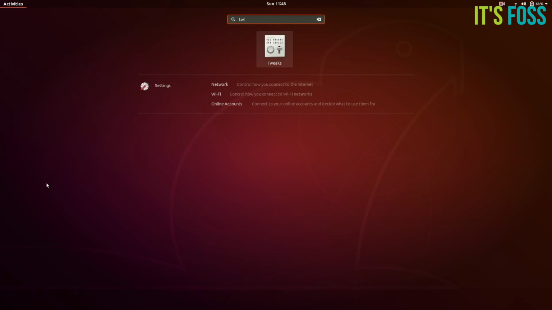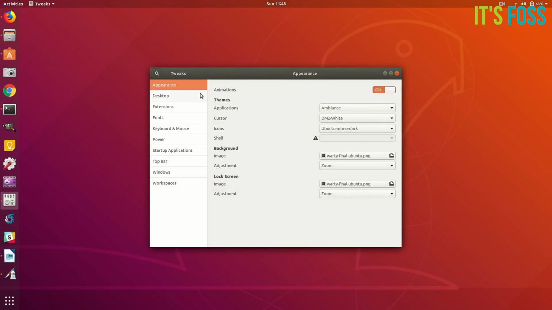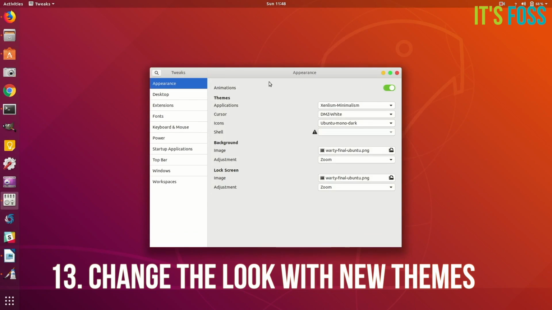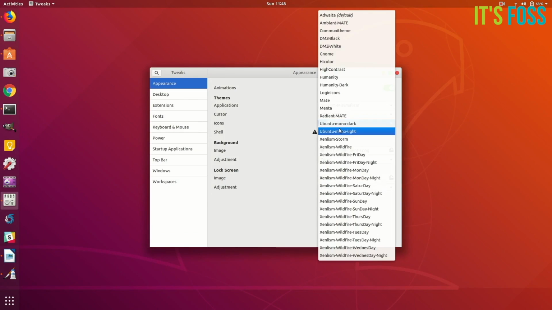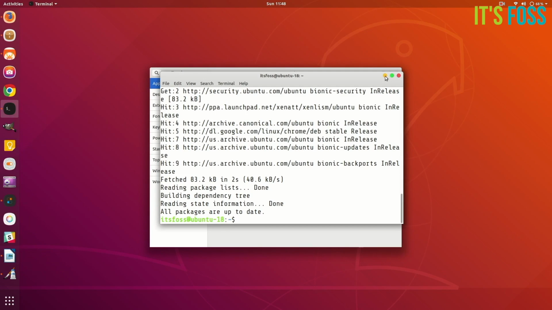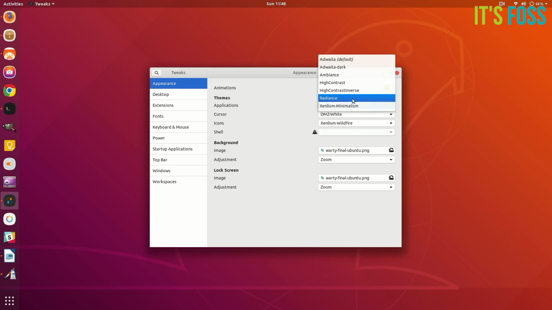You can further tweak your system with the GNOME tweaks tool, which you have to install actually. And for example, with tweaks tool, you can install new themes in here, like it will change the appearance of your system. I have a dedicated video on how to change themes in GNOME. You can find the video link in the description.